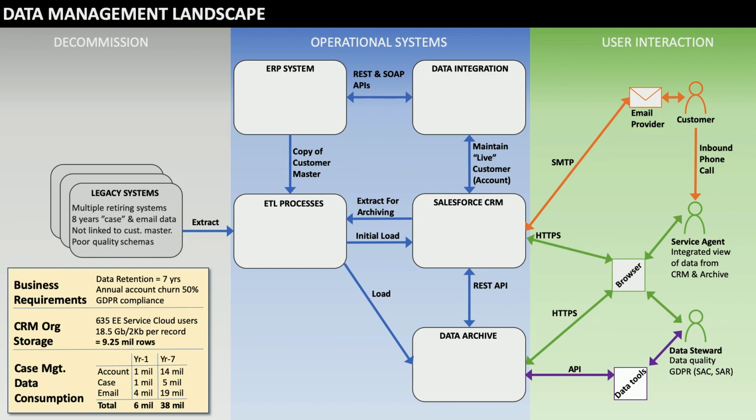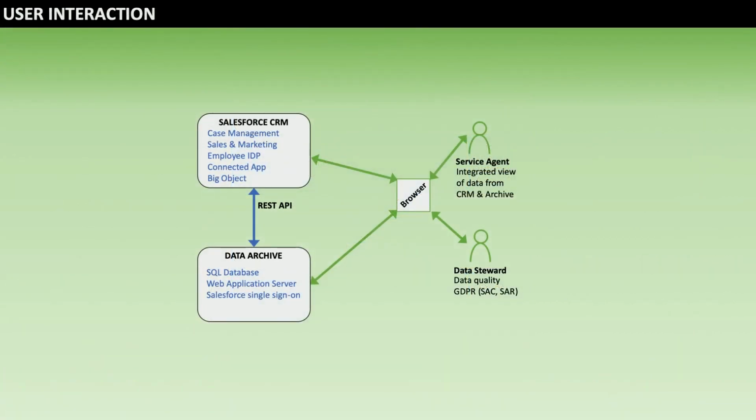So we had the need for that person or that role to be able to view the data in Salesforce, so they need access to Salesforce. We also needed them to have access to data that was in the archive. And then additionally to that, they had their own tools that they could use as well. So that's kind of the picture of the landscape. We've got our users over on the right-hand side. That's how they're interacting with those systems in the middle. And what I wanted to produce for them is an experience where they see the data, and they don't really have to care where it comes from. So how do we do that?